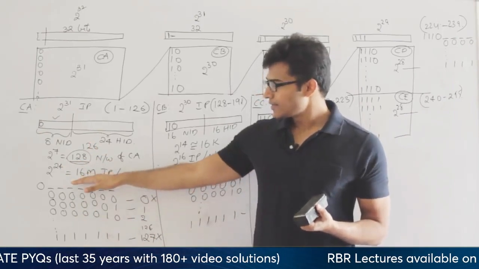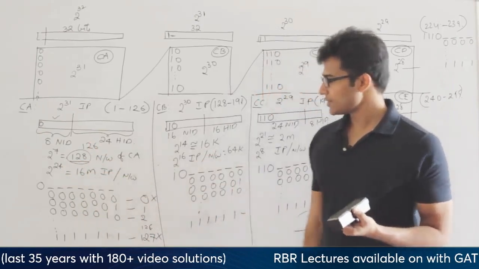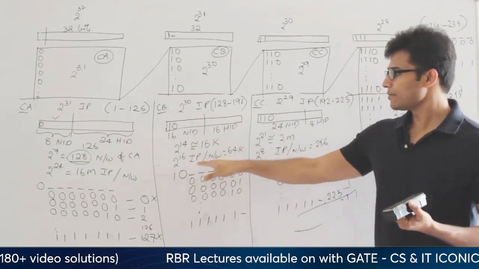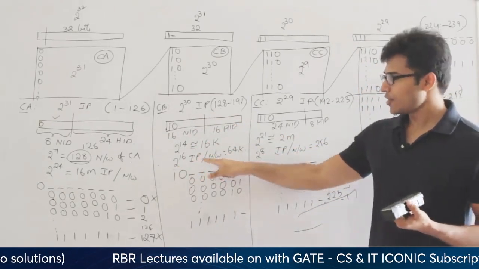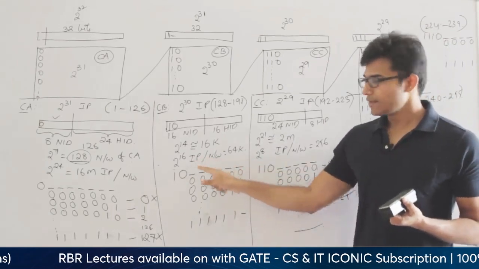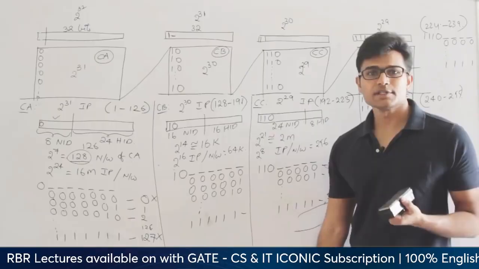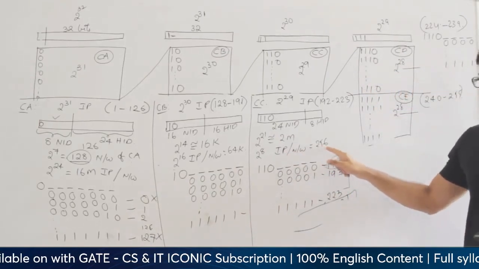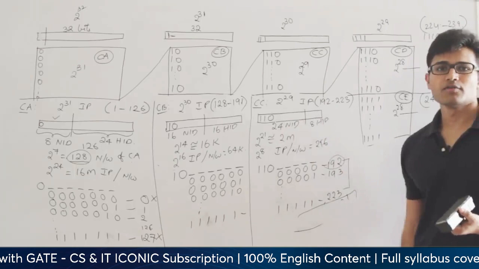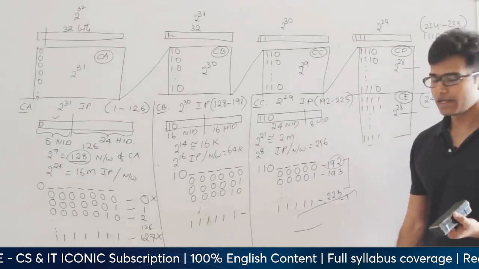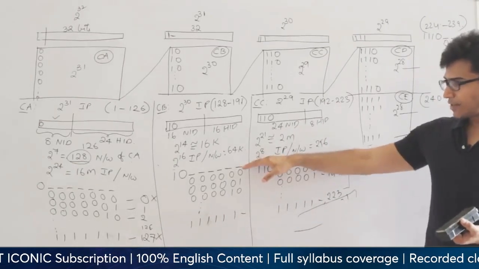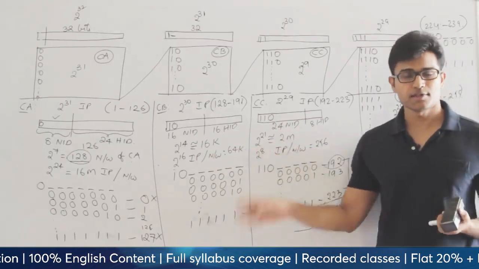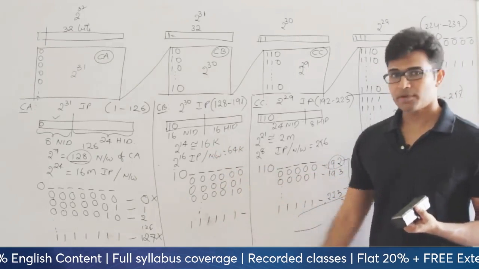The reason is this, I'll talk about unicasting and broadcasting next. And even here also, even though we have 2 power 16 IP addresses present in the network, we are not going to have these many hosts. The number of hosts is going to be 2 power 16 minus 2. And here also, even though we have 256 IP addresses, the number of hosts we could configure is 254 only, right? So in the exam, if the question is how many IP addresses are possible, you go for these numbers. If the question is how many hosts are possible, you have to subtract 2.